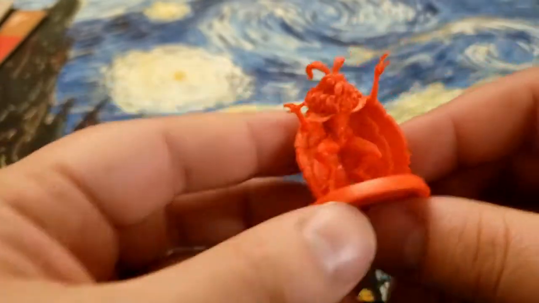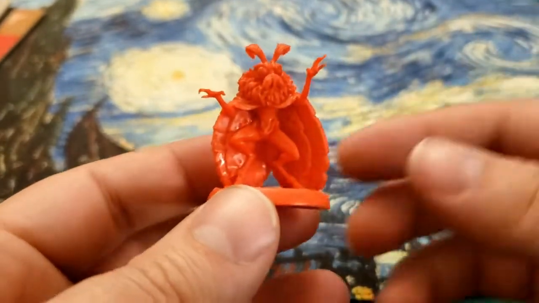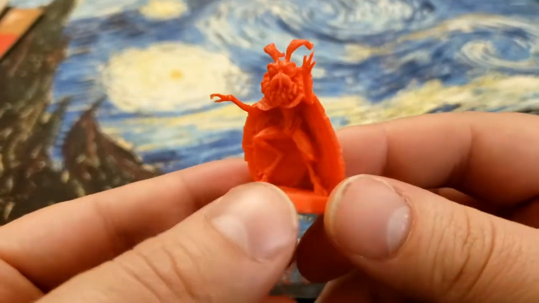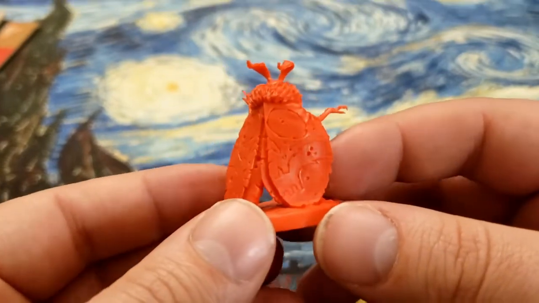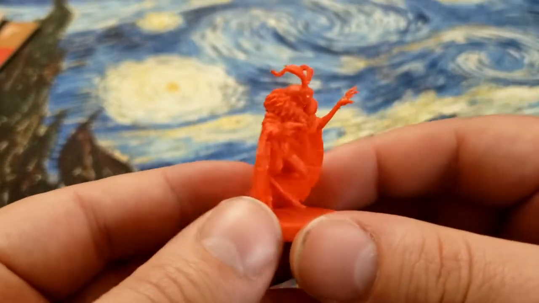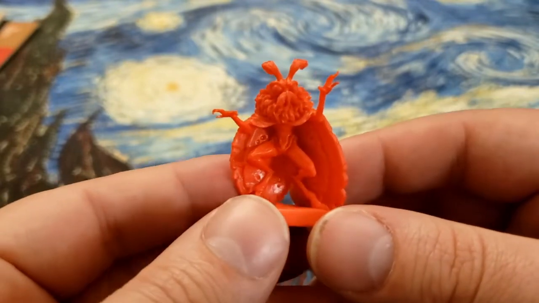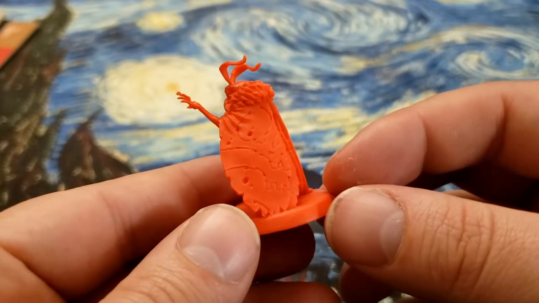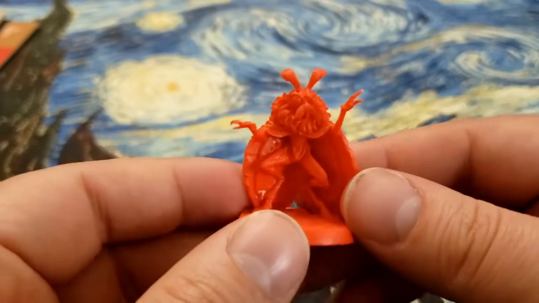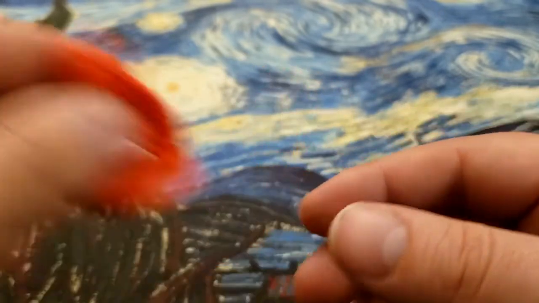Next up, we have the Mothman. Nothing too different here as far as if I saw this in real life, I would also be terrified. Probably more terrified because giant insect. I mean, come on. Giant insect with opposable thumbs? Tell me that's not scary.